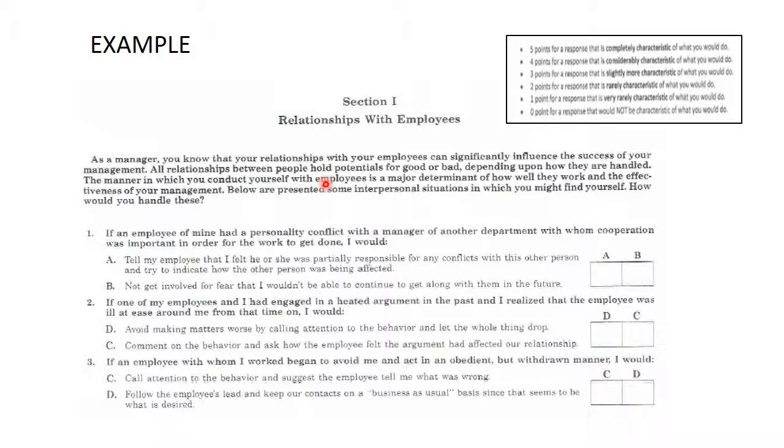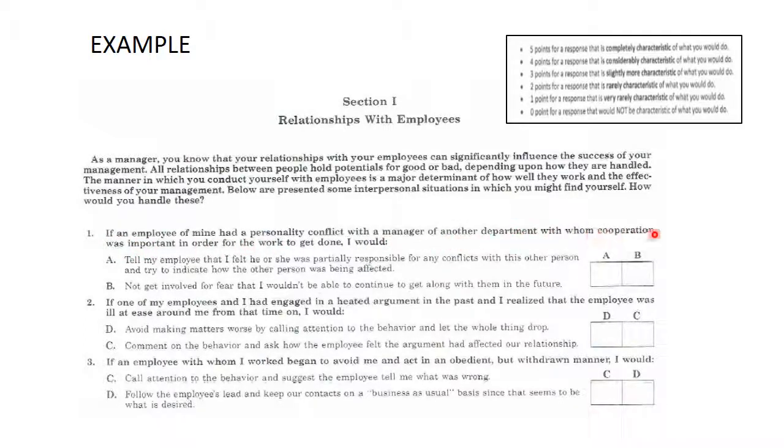Now, let's just say maybe you do not have employees reporting to you. Do not skip this section. Go ahead and complete it anyway, thinking that, well, if I did, which in this particular situation of these choices would I be more apt to do or not to do, and to what degree? So even if you don't have employees reporting to you, assume that you do, and how would you then respond? So let's look at this example using question 1 in this case.